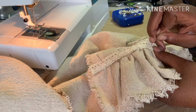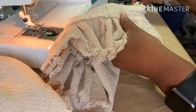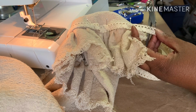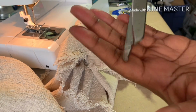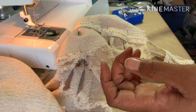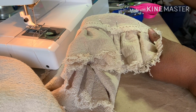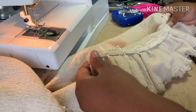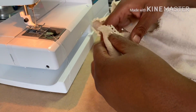Pin your lace into place, making sure the seam allowance is going up and away from the ruffle on the back. I've cut the lace with pinking shears. This gives a zigzag cut and is supposed to minimize fraying, although I don't mind a little fraying on this project. I'm showing you here again that the seam allowance is pointing up and away from the ruffle.